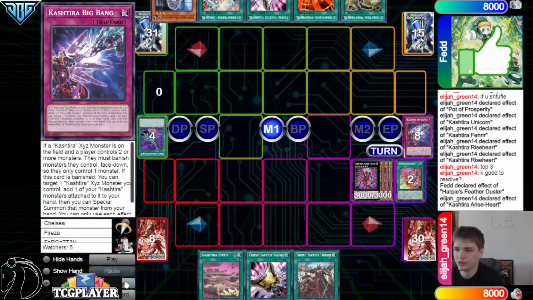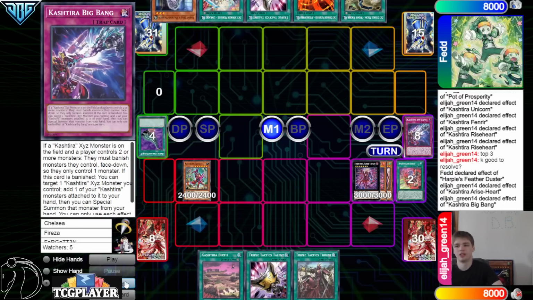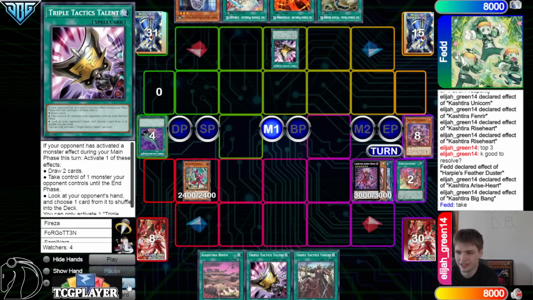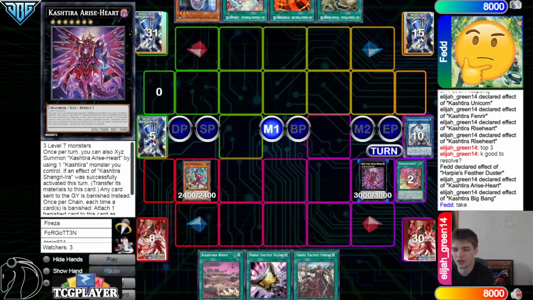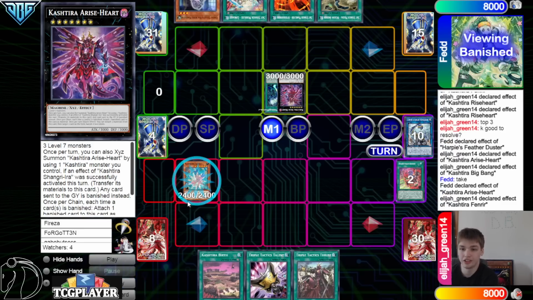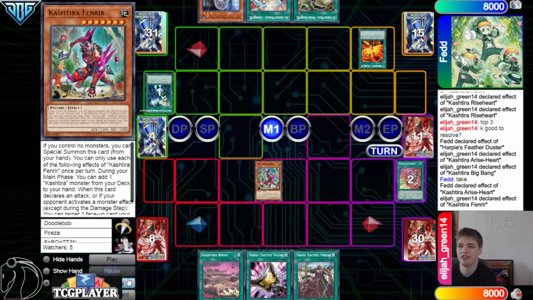Okay, then they're gonna go Arise 1, Big Bang 2, so to attach, special summon out Fenrir, and then attach Goliath. And then they're gonna go activate Talents to take, chain a Rise Heart effect to banish the Talents face down. And then they're going to take a Rise Heart, new Chain Link, Arise Chain Link 1, okay. Attach Engage, Fenrir effect, banish Arise, now they get Engage in Grave.